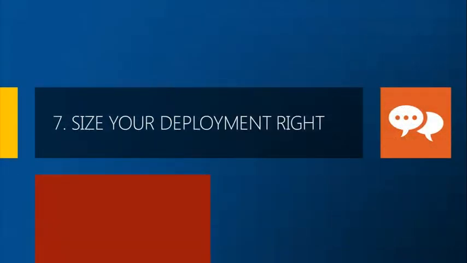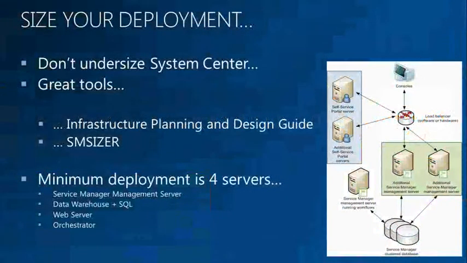Cool. The next thing I want to stress is size your deployment right. Do not give your Service Manager server one processor and 4 gig of RAM and expect it to run properly. Because you're going to be like, my Service Manager environment is too slow. And I'm remote desktopping into the Service Manager server to run my console, and that's where all the work's performing. You need to size it right.